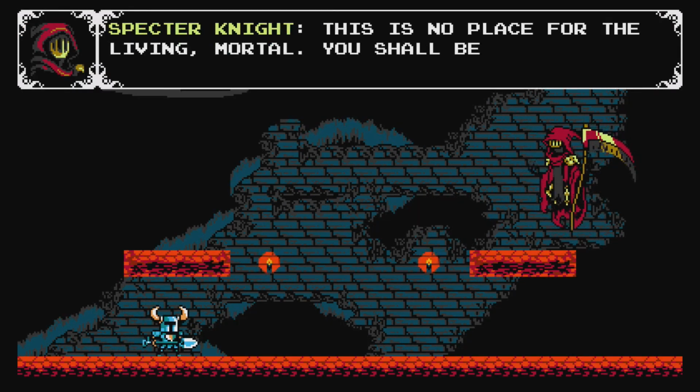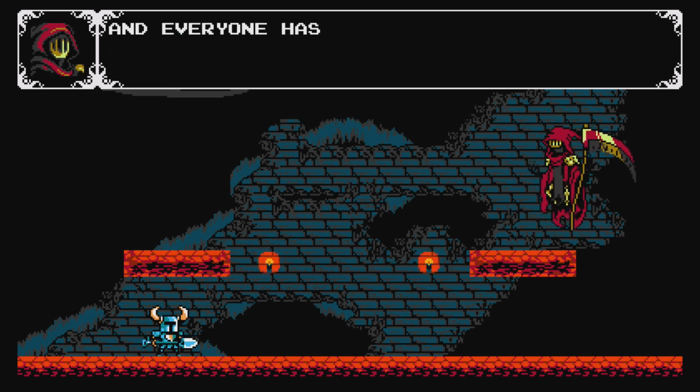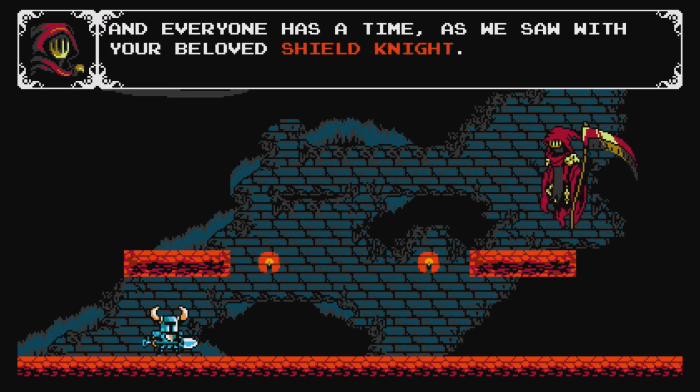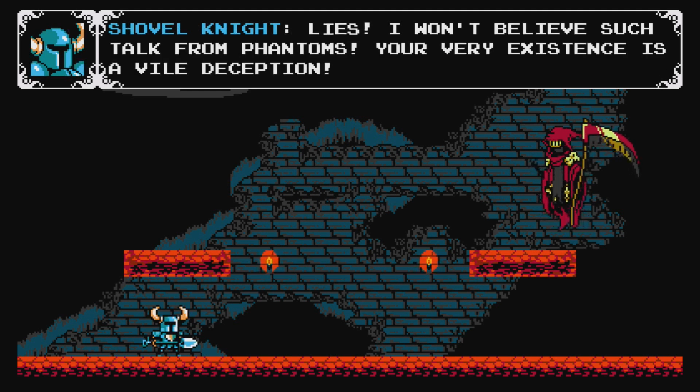super easy strategy. This is no place for the living mortal. You shall be summoned when it is your time. And everyone has a time, as we saw with your beloved Shield Knight. Lies! I won't believe such talk from phantoms. Your very existence is a vile deception.